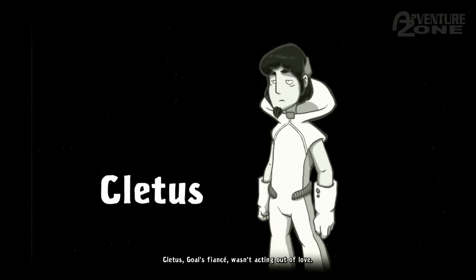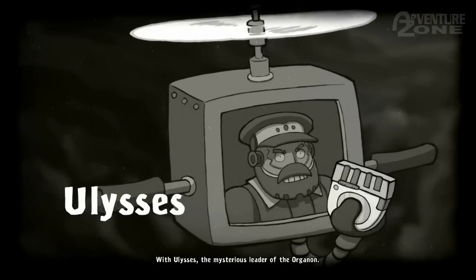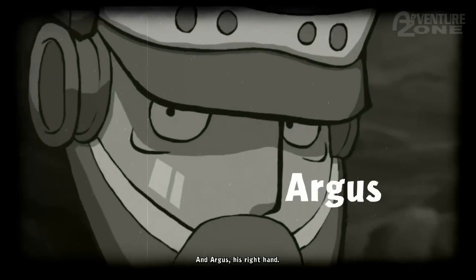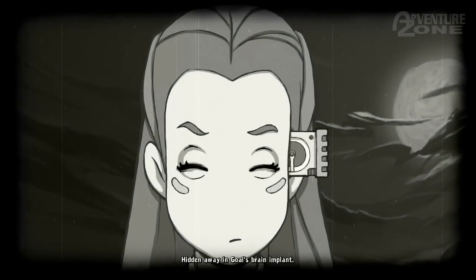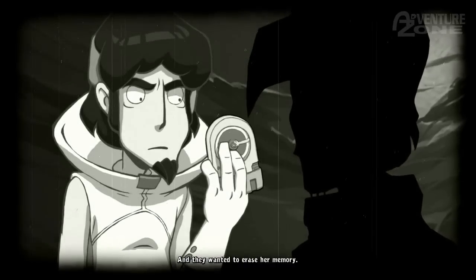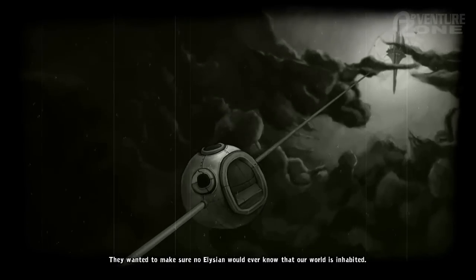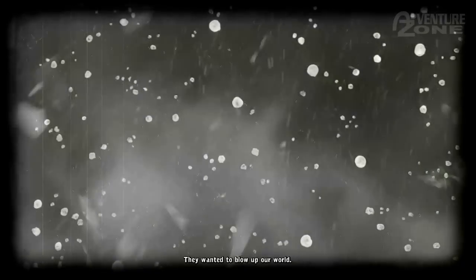Cletus, Gol's fiancé, wasn't acting out of love. He had an agreement with Ulysses, the mysterious leader of the Organon, and Argus, his right hand. They needed the Ascension codes, hidden away in Gol's brain implant, and they wanted to erase her memory. They wanted to make sure no Elysian would ever know that our world is inhabited. For their goal was terrible beyond imagination. They wanted to blow up our world.